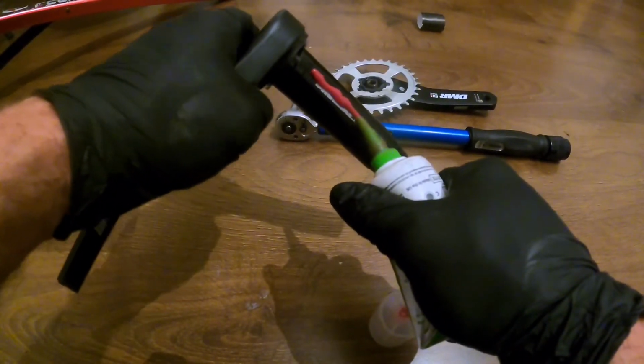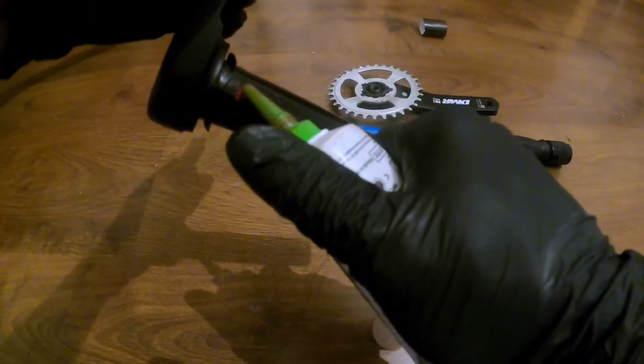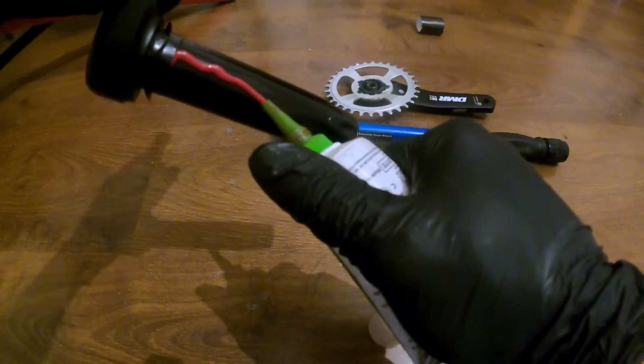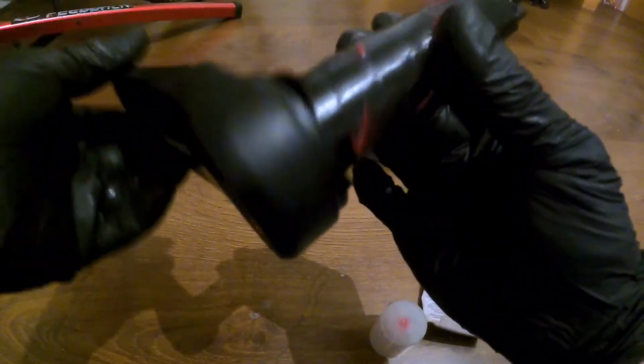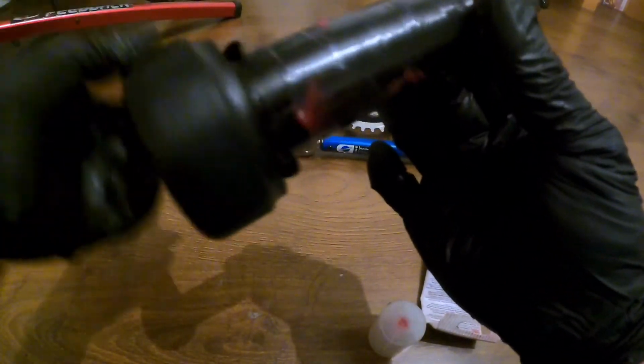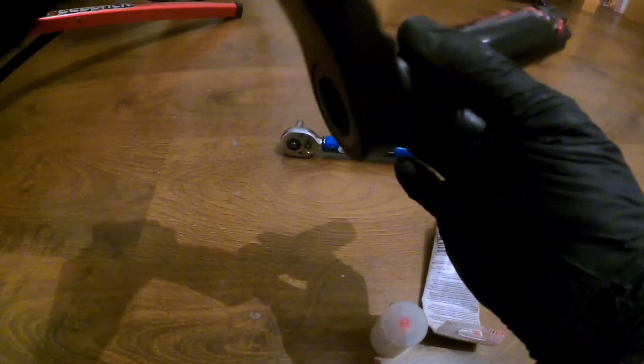So we're just applying some grease all the way along, and for good measure I'm going to do the other side as well, like so. It's really satisfying doing that today. And I'm just going to work that all the way around like so. There is no real method in the madness of doing this. You just got to make sure you get it all the way around.